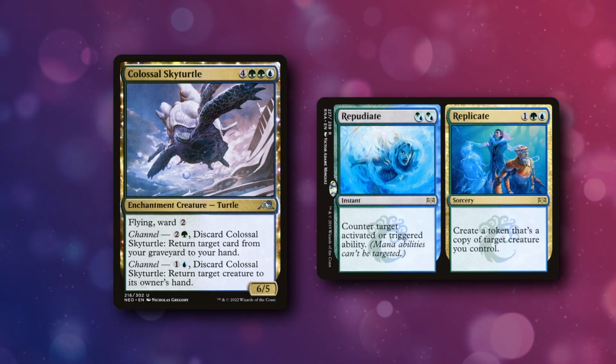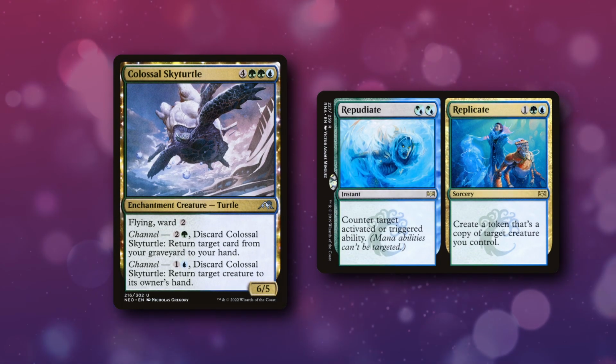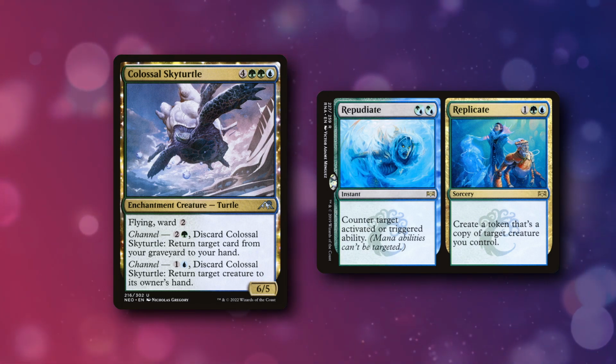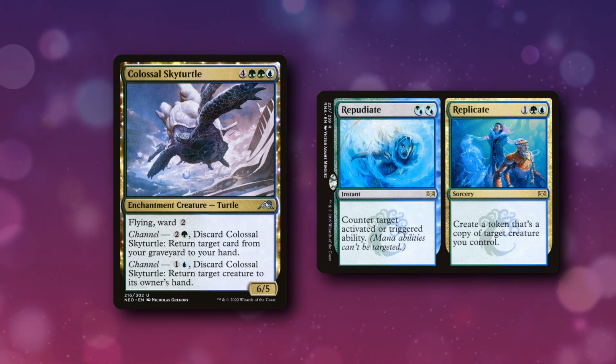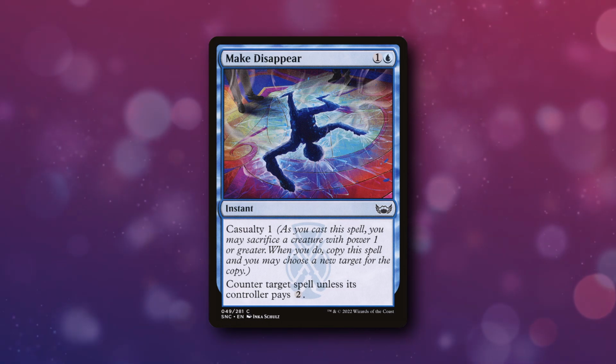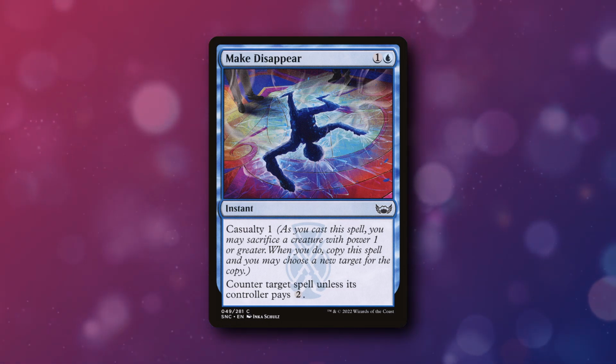So instead we're playing Colossal Skyturtle and Repudiate // Replicate as interaction. It's pretty sweet to have your interaction also be a combo piece, and the upside of having your interaction in the form of channel means that for the most part it can't get countered, and there's actually a lot of counter magic going around since it's a really solid way of combating all this discover nonsense.